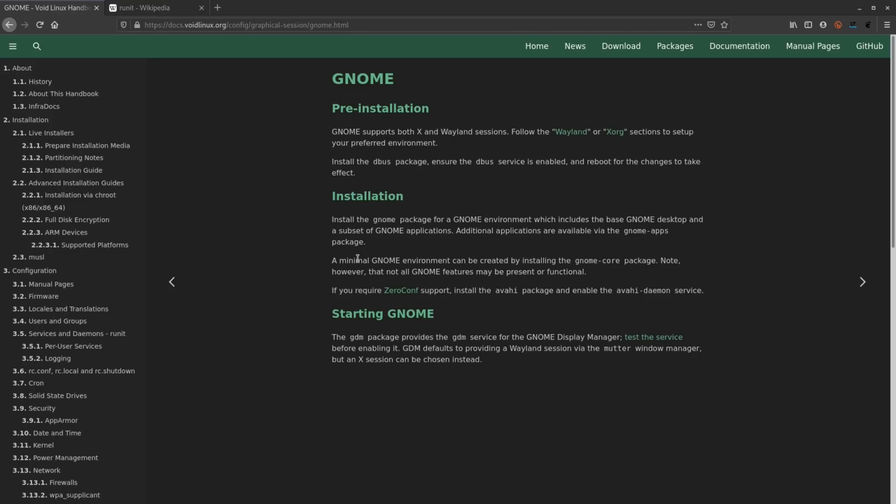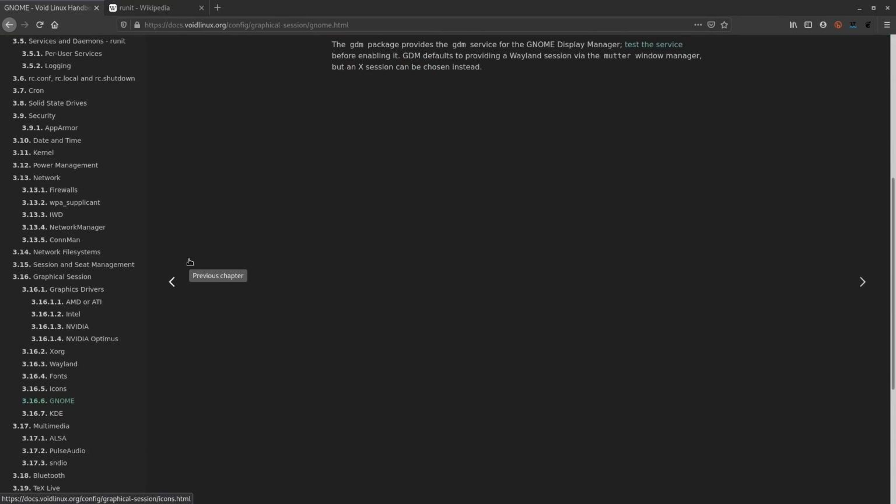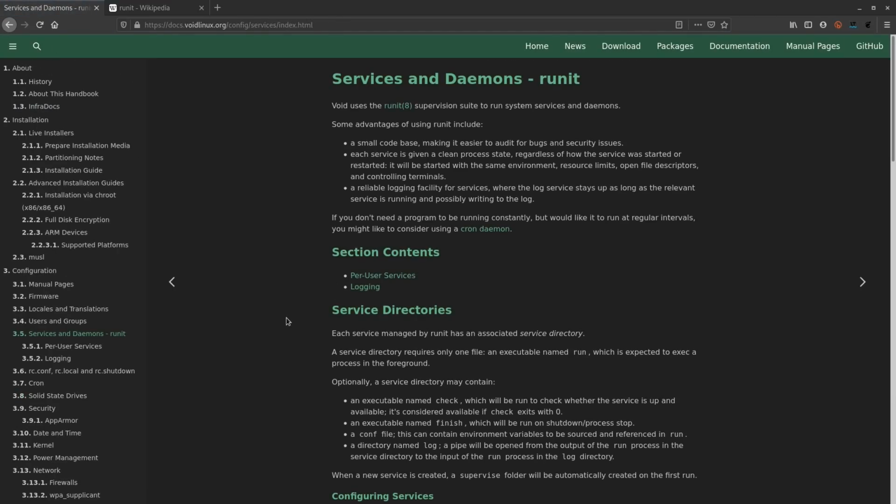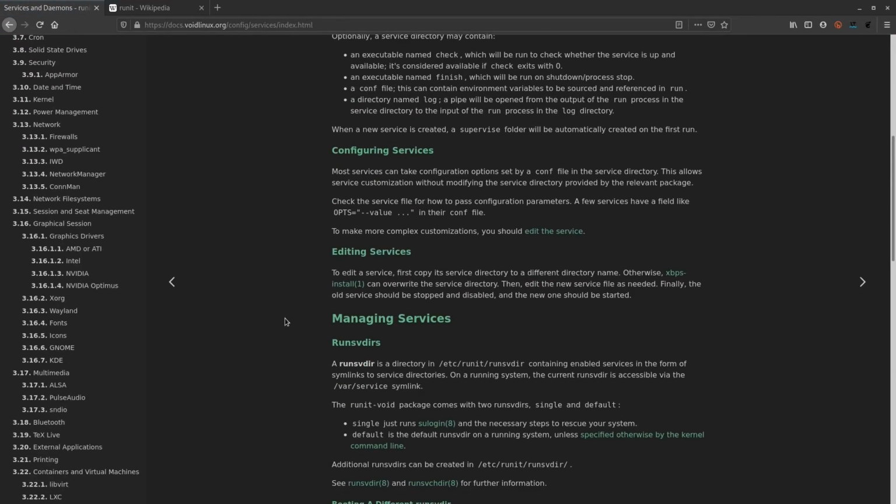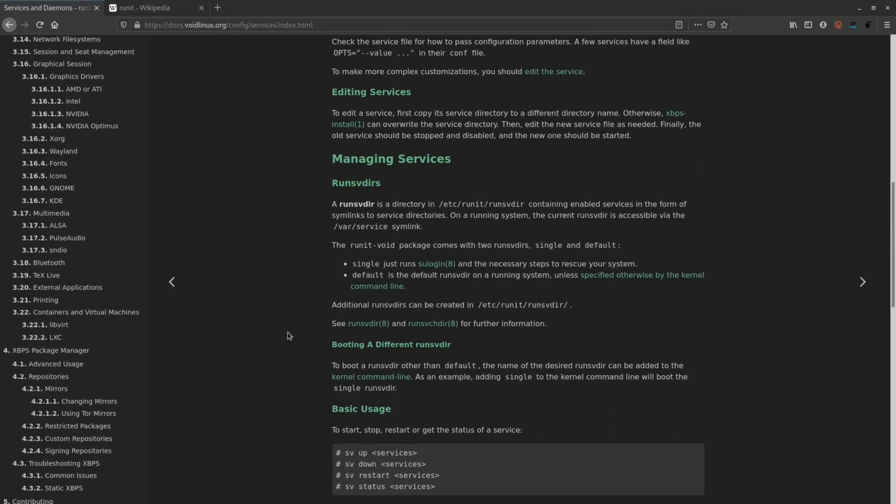I want to install a window manager. In this case, I want to install i3, and I'm going to do this in a second. But first, I need to know how I can enable and disable the services. So let me go here where it says services and daemons. And I'll make it simple here. What we need to find out is how to enable services with runit. I did a video on runit that was on Artix. And of course, the runit init system works the same way here.